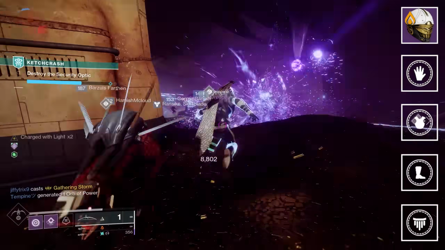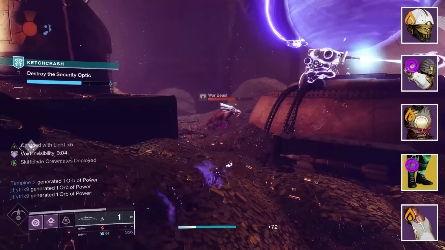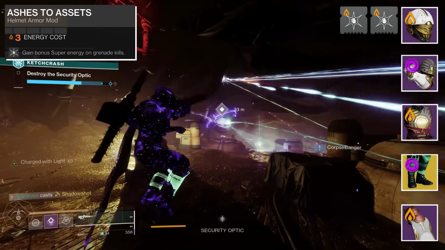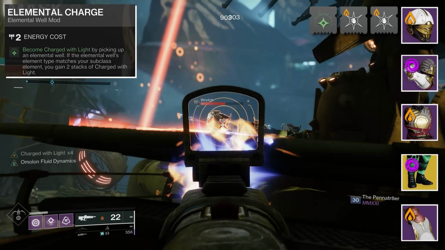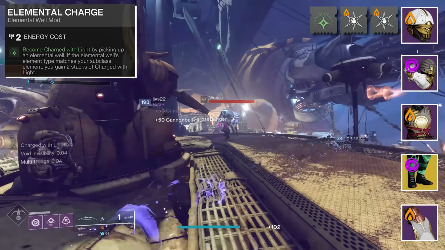Affinities, we have a solar helmet, a void glove, solar chest, void boots, and solar class item. For our helmet, we are rocking Ashes to Assets, which will give us our super energy on grenade kills, as well as an elemental charge mod, which will make us charge with light when we pick up an elemental well. And of course, it will give us 2 stacks of charge with light if that elemental well matches our subclass energy type. And in this case, it will.